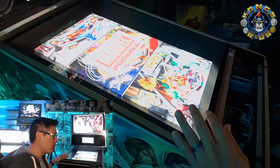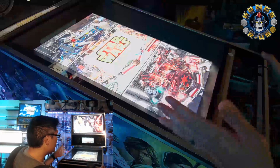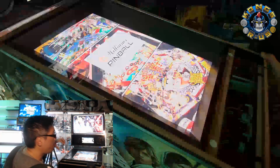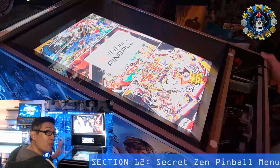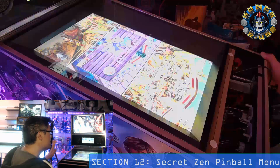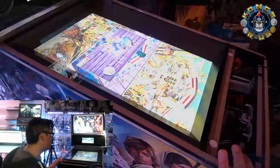Gonna move this microphone over here so you can hear me a little bit better. So you have your Marvel pinball table, your Star Wars pinball table, your Williams pinball table. All the features that I showed you before still work. Once you unlock the secret code on your cabinet, this is what you're gonna see, the Zen Pinball table. So let's go ahead and launch this up one more time.